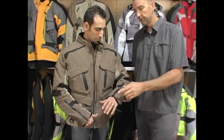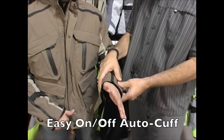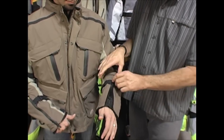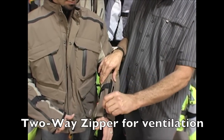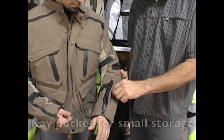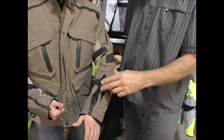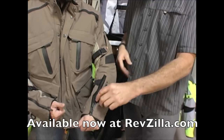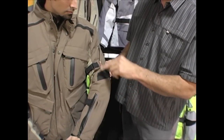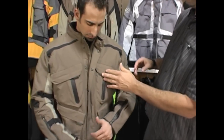This is what's called an auto cuff. Once you set your tension to what you want for your wrist closure, you can simply get in and out of the jacket by opening up the expansion panel. You can also operate it with a two-way zipper to make it work like a vent. Down here you'll also notice a little key pocket, which a lot of people use for chapstick, spare keys, eye passes, whatever you need. Moving up the jacket, you'll notice reflective panels all throughout and arm tension straps.